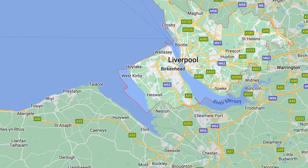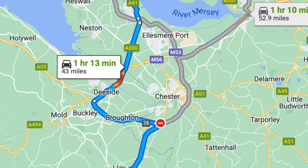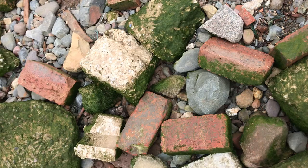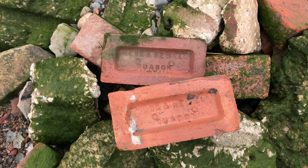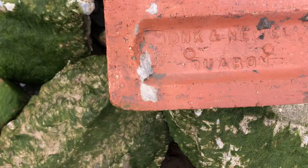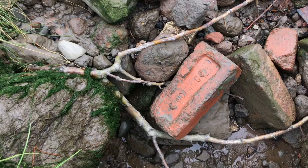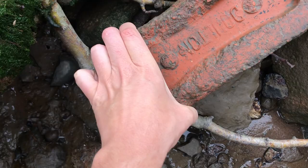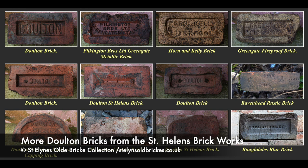Just across the water and down a bit you come to Wales, so this is the Mersey estuary — just across the water, south down a little bit further, there's Wales. Ruabon is in an area of Wales close to Wrexham, and there were three brick-making companies in Ruabon, which is why we're seeing all these bricks here. They're fairly local to Merseyside. What's interesting though is that Monk and Newell closed down in 1920, so these really modern-looking bricks are actually even older than the Dennis tile we just saw.